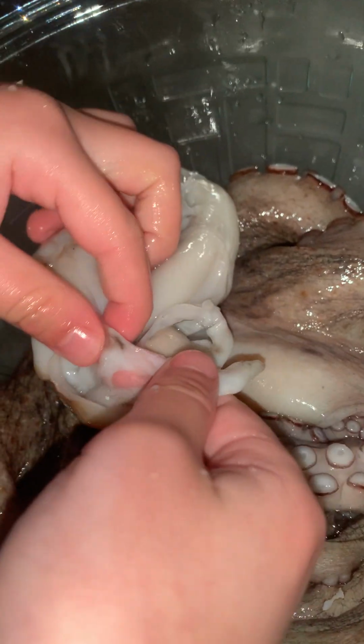Cool, good job doing that. Look, is that ink? It might be like a blood vessel or like a vein. This, do I cut this off? I think so, yes. Just be careful, like not to cut him. Yeah. Oh, I see the gunk. That's gunk too. That too? Yeah, Mama.